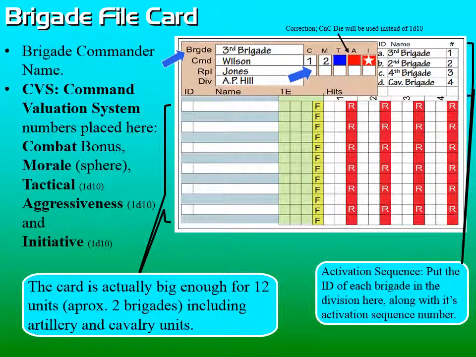Anyway, the activation sequence, this is where you put the ID of each brigade in the division, shown here, along with its activation sequence number. So what this means is, as you can see, the ID of this 3rd brigade is, we'll just call it A. It's going to be going first in the activation sequence. The 2nd brigade is going to go second. The 4th brigade is going to go third, and the cavalry brigade is going to go 4th in the player's intention for activation. There will be cases where some brigades may have the same activation number, but that's somewhat rare.